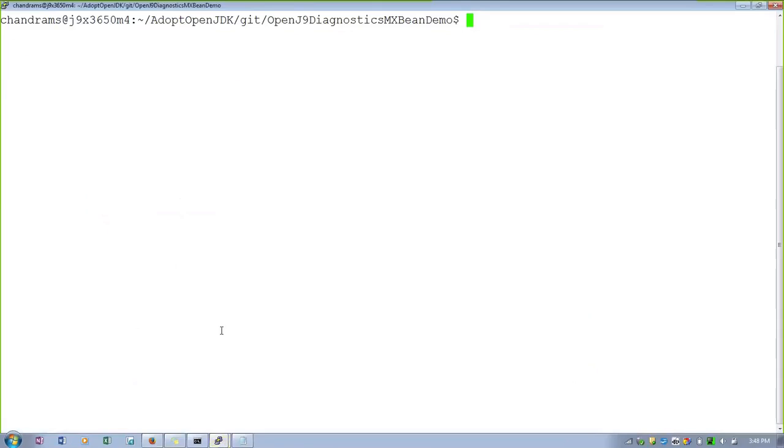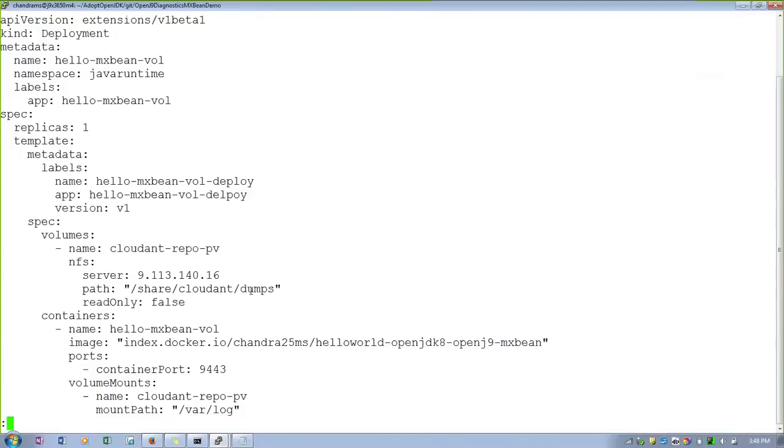So we will need a Linux machine. I've installed kubectl here. We will basically be using the kubectl commands to deploy applications to the Kubernetes cloud. Before deploying, let us review the YAML file which I've used for the deployment. This is the YAML file.